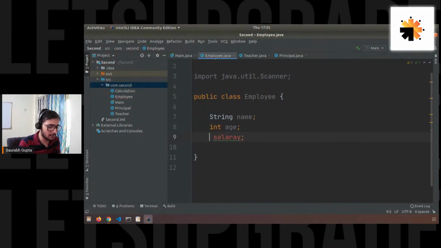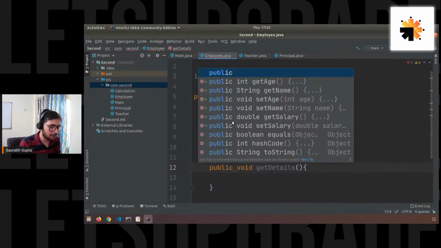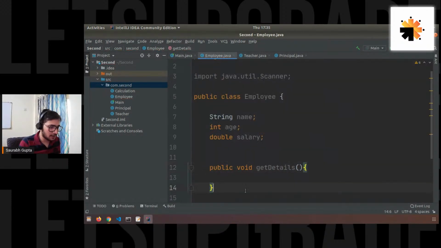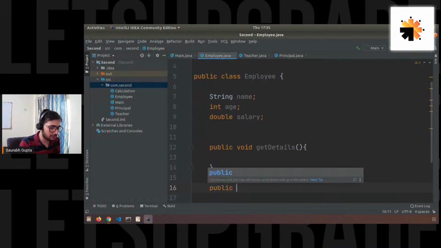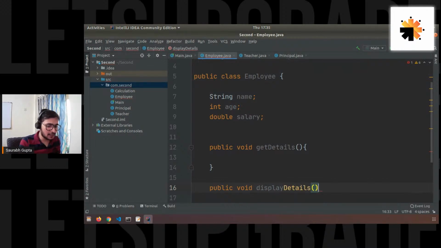Salary can be a big number, so we make it double salary, right? Then we can have public void getDetails, which can get details, and public void displayDetails. Now these two are for employees.